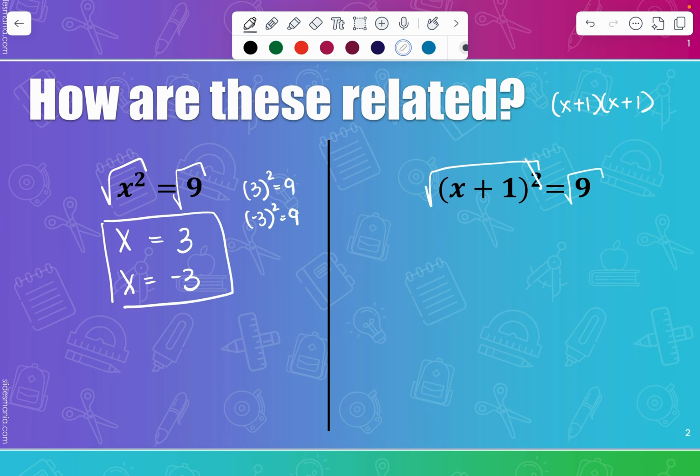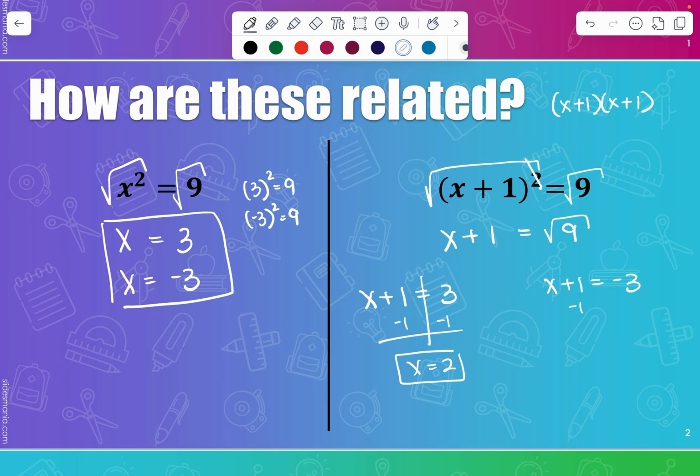So when I square root this, I am left with x plus 1 equals the square root of 9. Okay, and I've already gotten rid of the squared. Now you might be thinking, oh, that's simple, right? Because the square root of 9 is 3. But just like in the last problem, we are always going to end up with two solutions. We're going to have one of them that's equal to a positive 3 and one that's equal to a negative 3. And from there, we're just going to have to continue solving to figure out that x is either 2 or x is either negative 4.